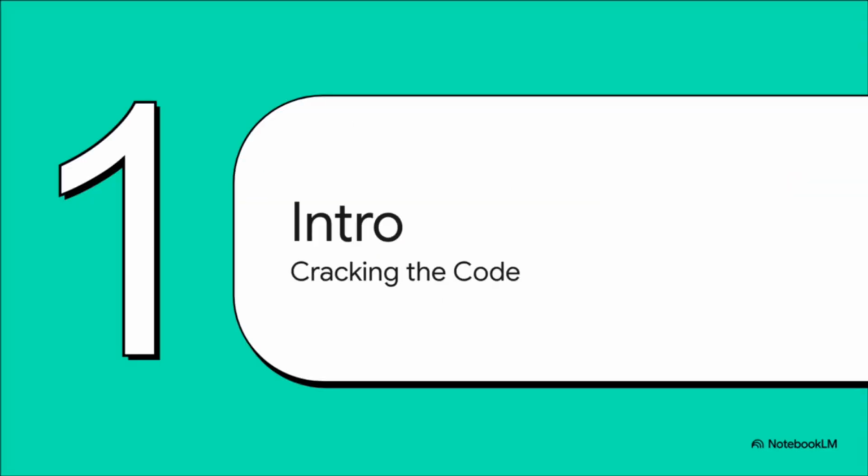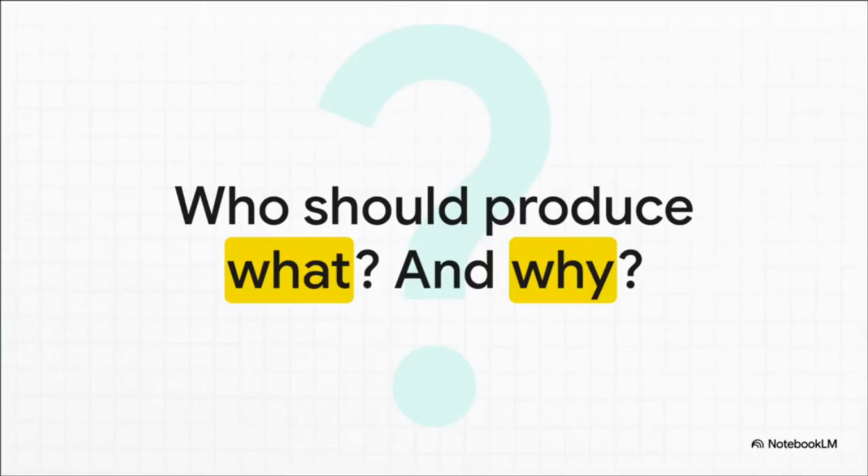All right, so at its heart, comparative advantage is really all about cracking the code of specialization. It helps us answer one of the most basic and most important questions in all of economics. And that question is simply this: who should produce what and why? I mean, think about it. If you have two countries, or hey, even two people, and they can both make the same things, how do you figure out who should make what so that you're being as efficient as possible? Getting this right is the key to unlocking way more wealth and prosperity for everyone involved.